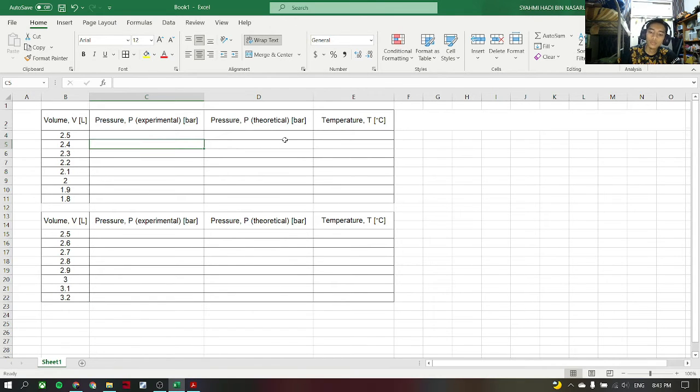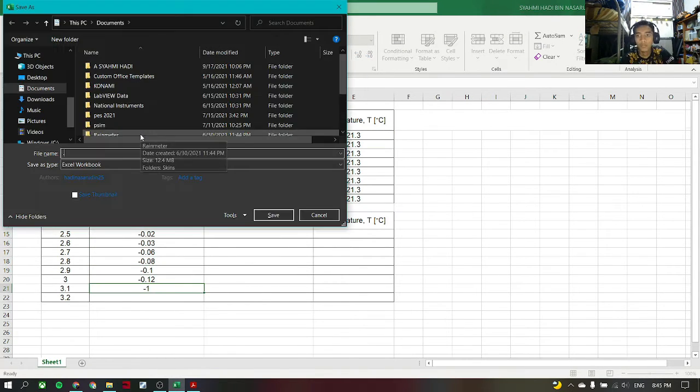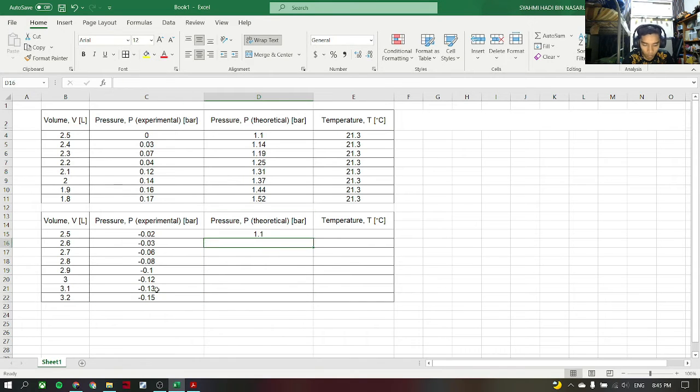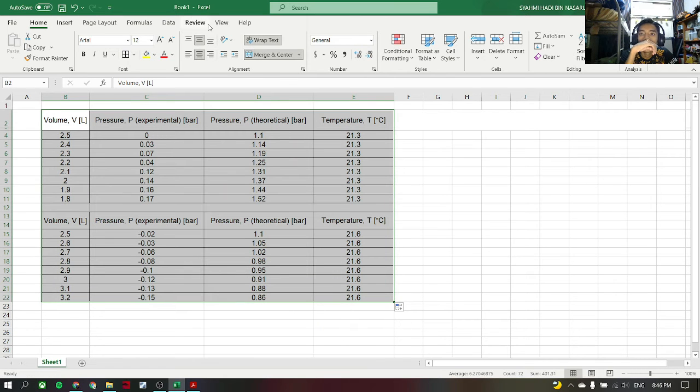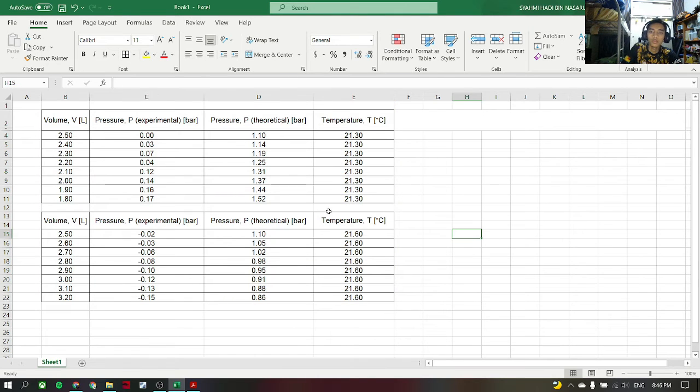The result calculation I have shown in the video before, so now I will just fill the table. After finishing the table, now I will plot the graph.